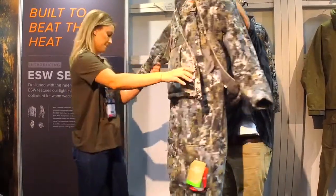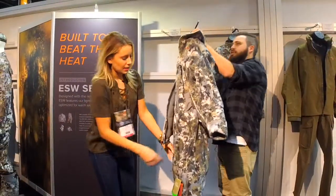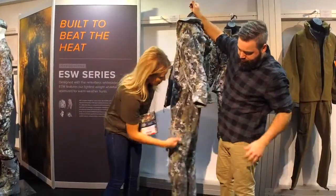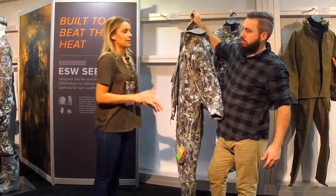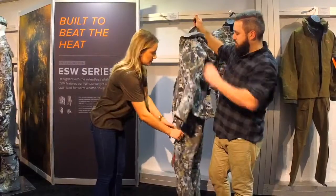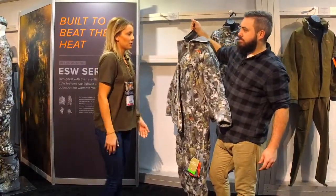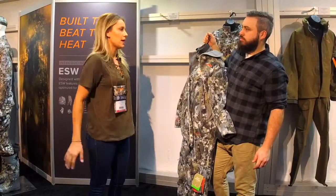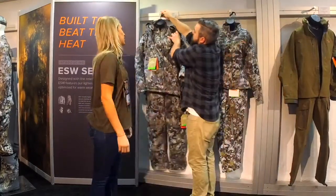And then I see there's a little bit of a bend in the leg. Yes, exactly. So that's the same as on the men's line? Yeah. How did that come about? As you can tell, there's a bend. Well, these pieces are specifically designed for sitting in a tree stand. Okay. So it's important to be able to sit down, and because you're sitting in a tree stand, it's important to not have it too tight on your legs when you sit down, or too much bulk around your entire body. So the bend in the legs allows you the movement of sitting without any extra bulk.